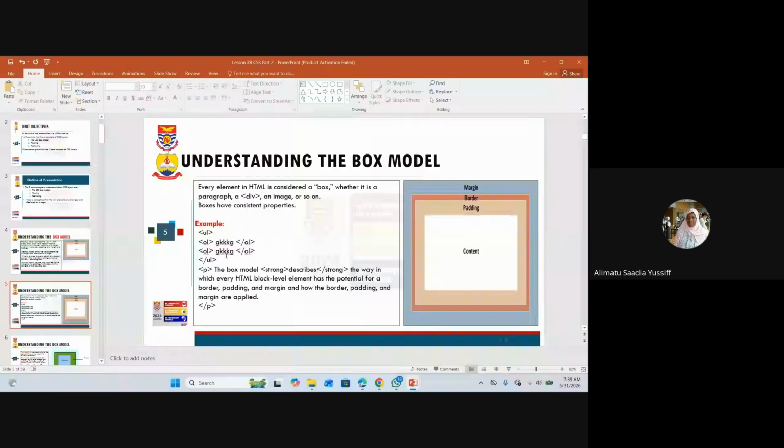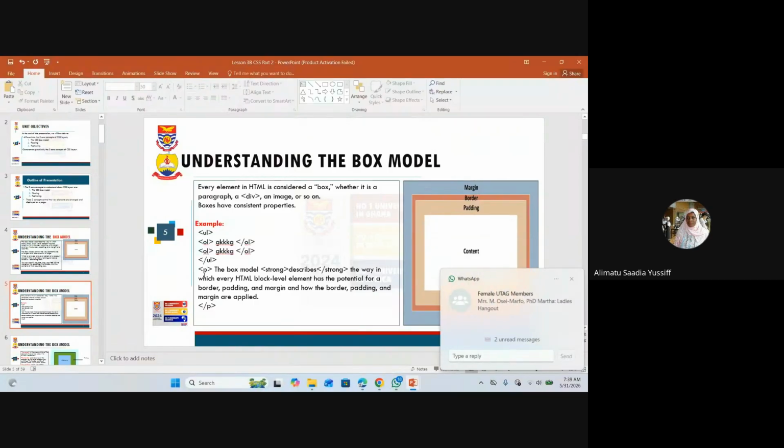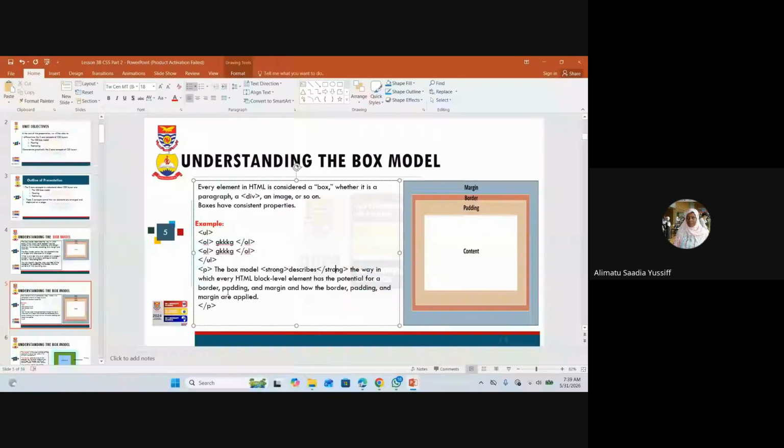Okay. And we also look at P, paragraphs. Within the paragraph, we have nested strong tag. We have the strong, and then we have the closing strong there. This is making P tag here a block level element. And then at the top here, we have UL tag being a block level element, which we can control. Right.